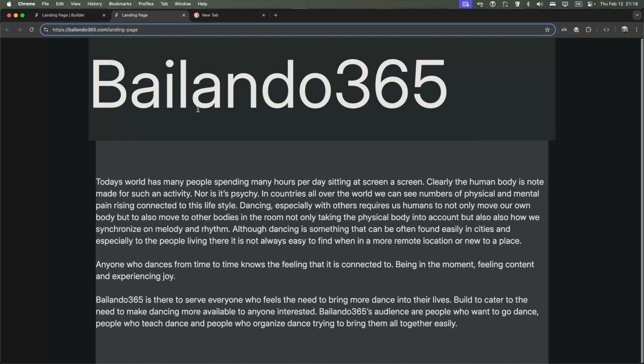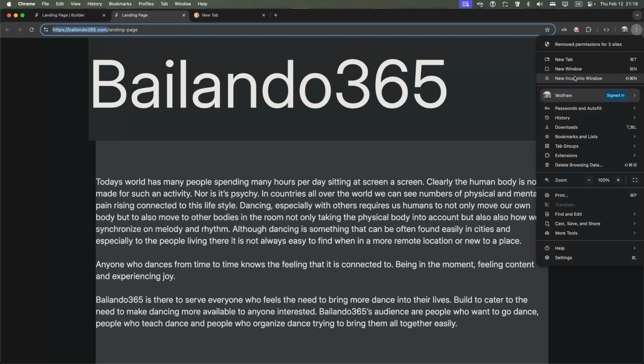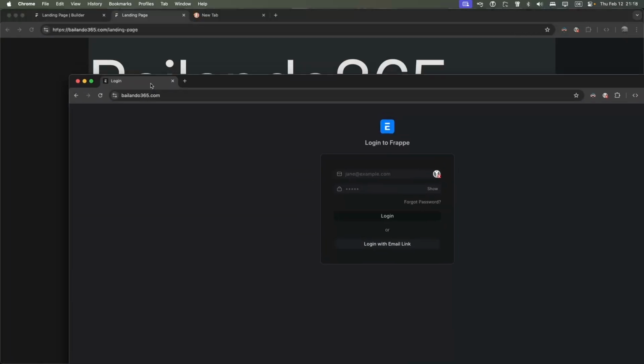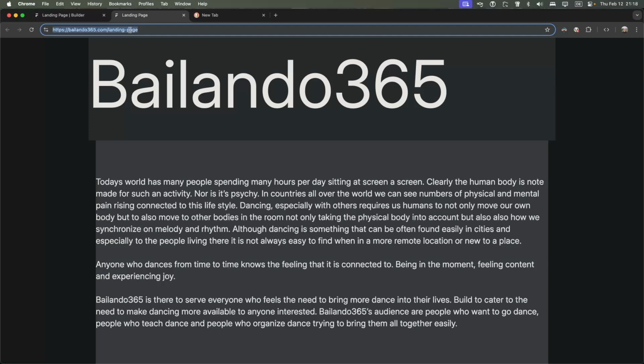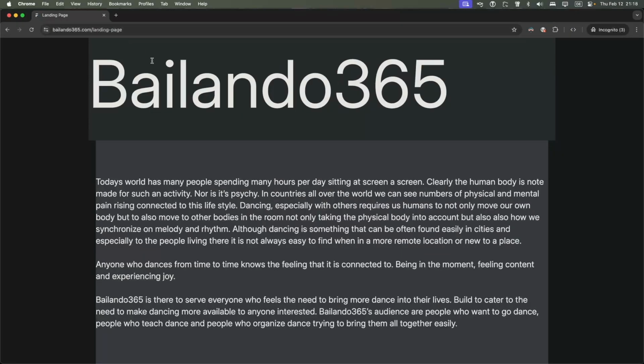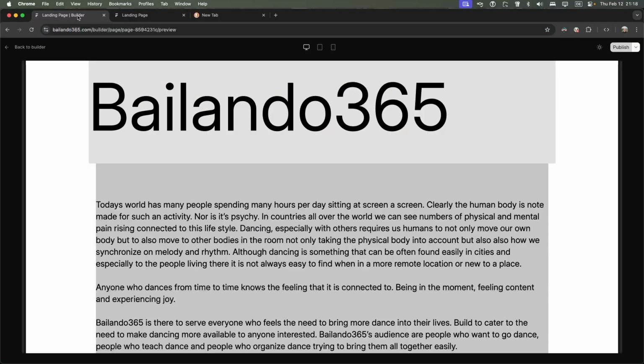Landing page, it says at the top. So what I like to do on this, I like to take a private browser and see what happens if I put in the URL. We'll still go to the login page. So we do it again and put it on this. Okay, fine. There's a page created. Got it. Publish. Yes, I've clicked that.